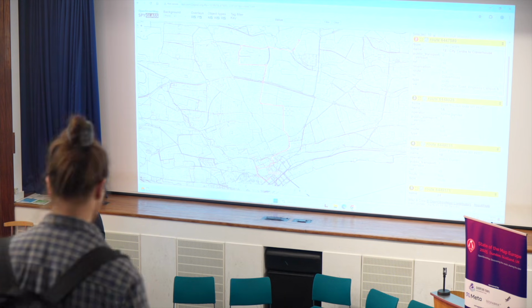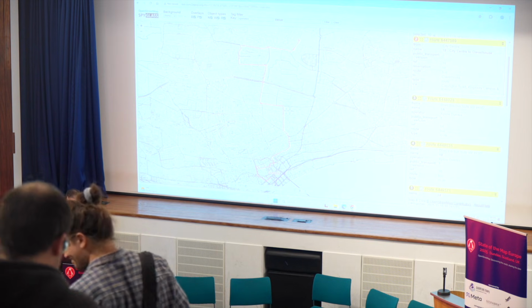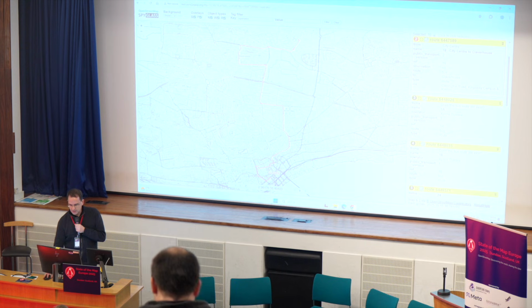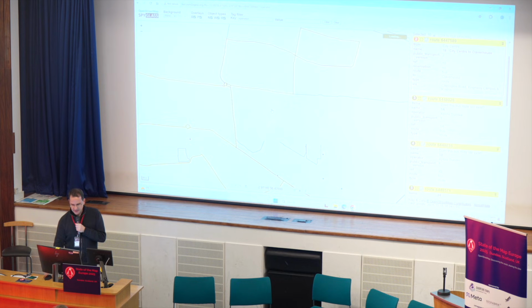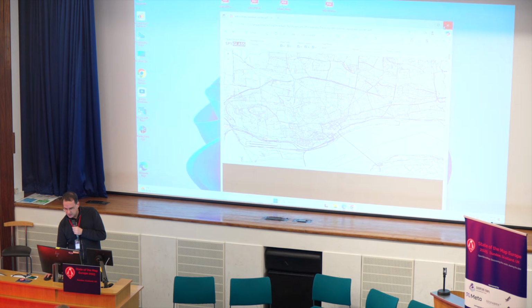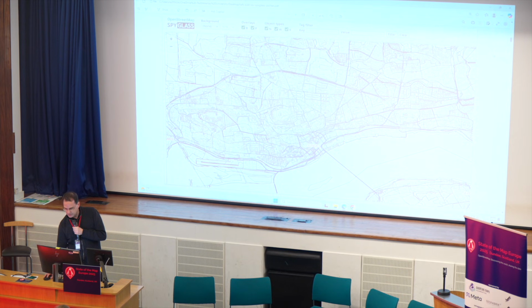It also has a filter built in, so if you want to see everything that has an operator, you have the filter up here for key and value, and that is not working perfectly at the moment. At the moment, if you zoom in, all these things that you see now have an operator. But if you zoom out, at some point, which I'll get to later on, you see everything. So that's not working perfectly yet. So this is what Spyglass is, and now back to our regular scheduled program.